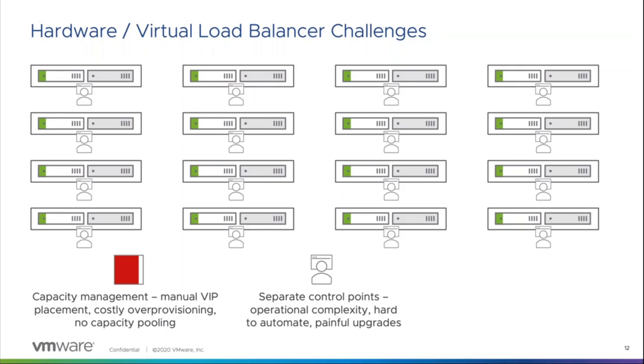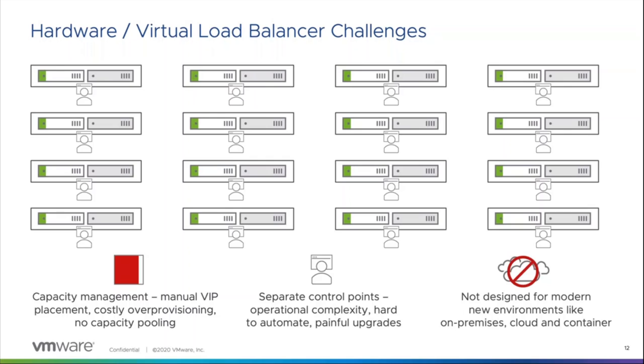Is it in the right environment? Is it set up correctly? And then I have to log in, figure out which appliance that is, and apply the configuration. There's complexity to doing this manually, and it's even more complex to try to automate that. And all of this adds up to it's not really designed to go into public clouds.